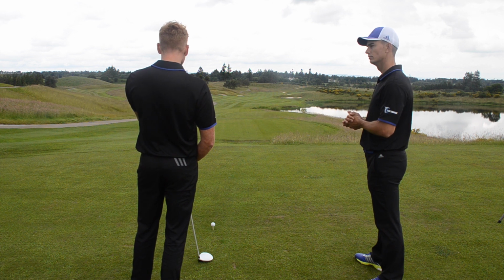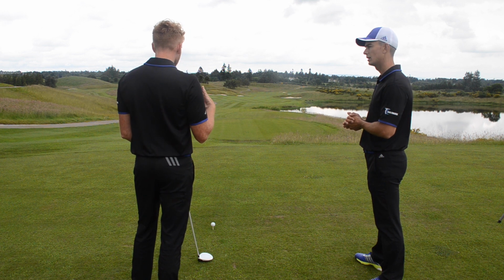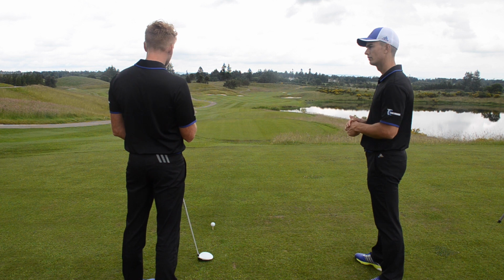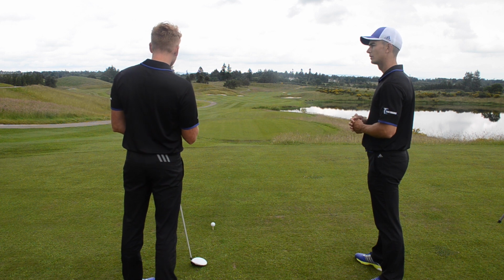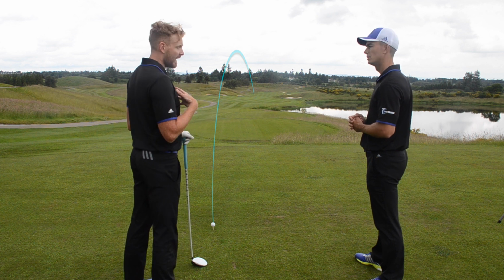So I want to imagine how the ball would fly on a good shot, which is like a power fade for me. And this is just for me, though it'll be for some people as well, I'm a very visual person, so I will see the ball flight. I will see a stripe on that ball, like the Pro Tracer that we do in our videos, of that golf ball flying through the air, curving to the right, bending to the right, landing on the fairway, bouncing further to the right. That's how I would do it.